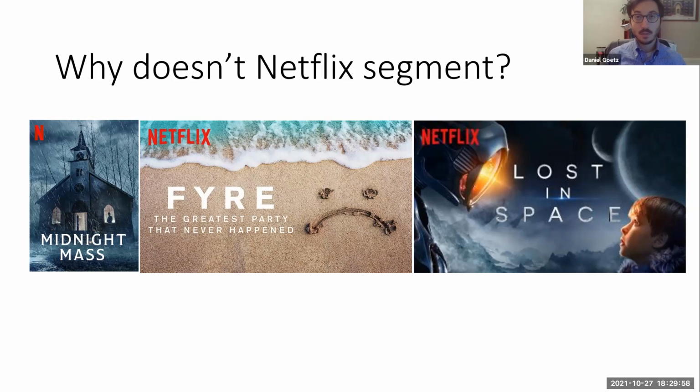Prevents reduction of the market. So, you might not have a prior on why one way of doing it is better than the other. But if we think about the demand curve, wouldn't it be best if we could sell the scary shows just to the people who like scary shows, and the sci-fi shows just to the people who like sci-fi shows, and try to get the maximum willingness to pay from each of those groups? Because for someone who doesn't like the scary shows, it adds nothing to their willingness to pay, right?